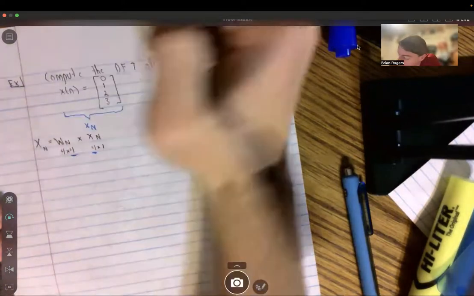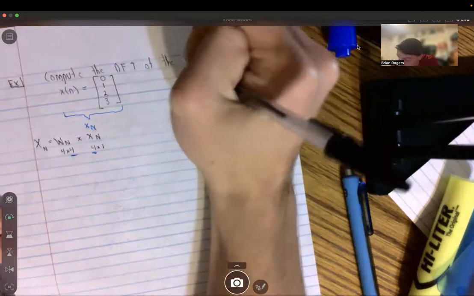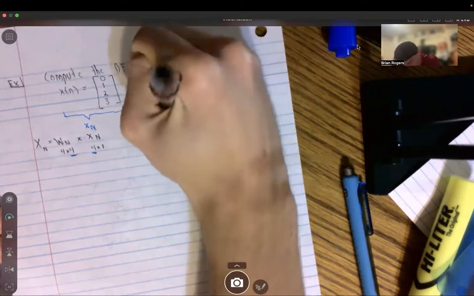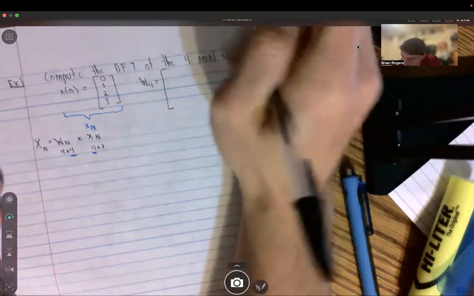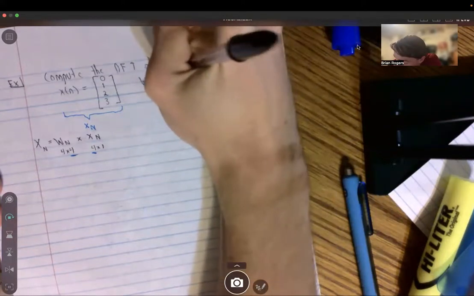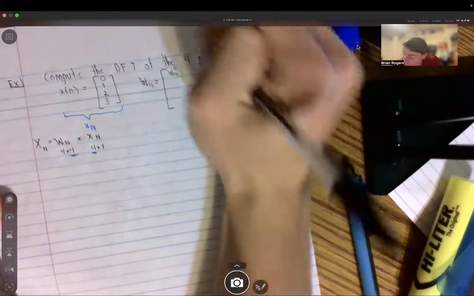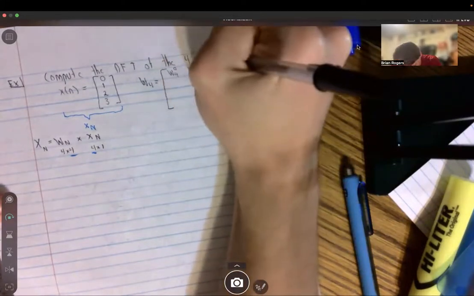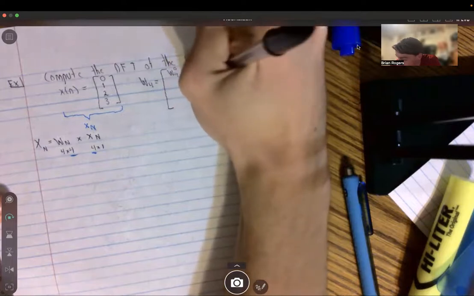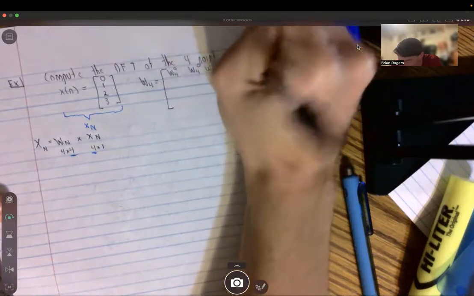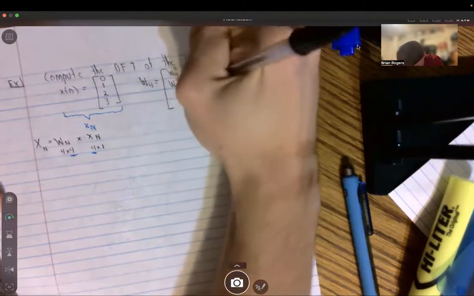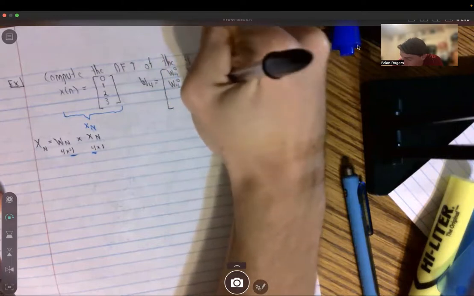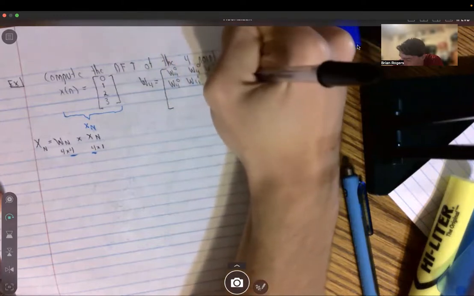So when we set up our W4 now, W4 is going to equal, and so that's going to be 4 rows by 4 columns. And so for the first one, it's going to be W4 to the power 0. For the next one, it's going to be W4 to the power 0, and then W4 power 0, W4 power 0. For the next row, it's going to be W4 power 0, W4 power 1, W4 power 2, and then W4 power 3.